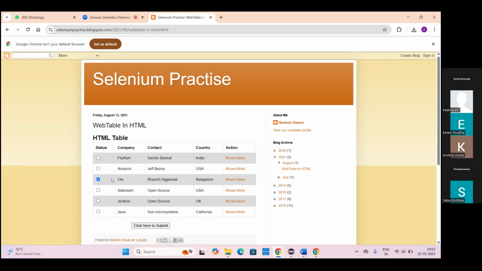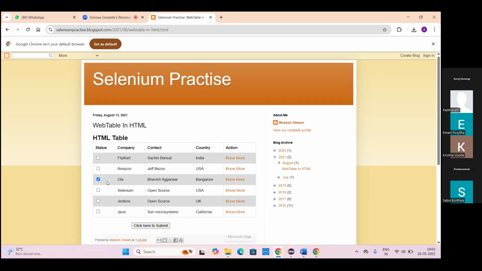So with that, you can easily validate your scenario by putting assertions. We have isEnabled, isSelected, isDisabled. So with that, you can easily validate this particular thing. Okay. Thank you. Sure.